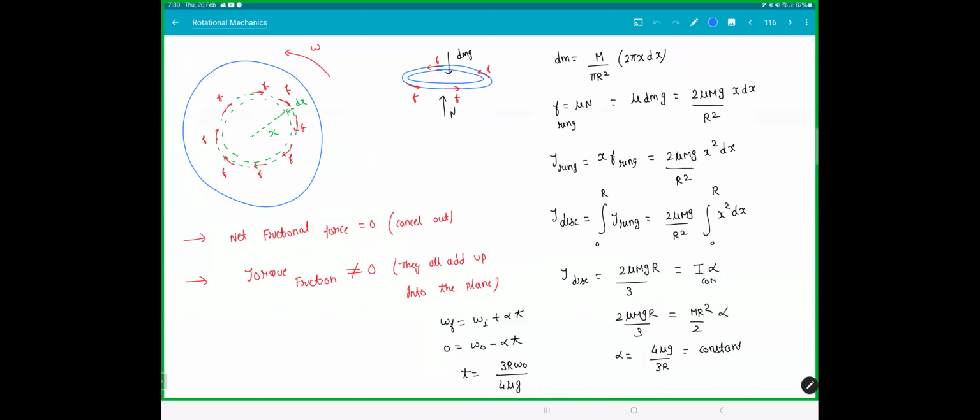If you think every problem is a new one, you will be overwhelmed with the number of problems. This is how you should think. This is not the solution, but this gives you a lot of ideas on how to proceed with this problem. Did you see what we did? We took an element, friction is clockwise. There is a torque on each ring. Then we calculate the torque on the total disk. Then we did I alpha. We did a lot of things. Have a look at this. The idea was the same.